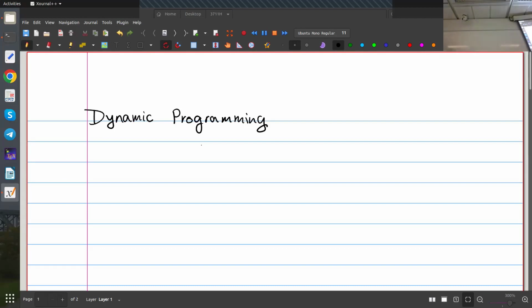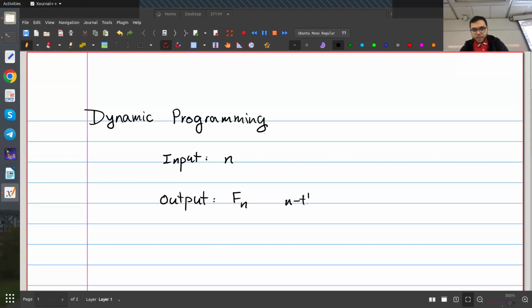repeated computations. Okay. And the quintessential example of this is the example that we saw in the very first session of this course, which was computing Fibonacci numbers. So we're going to go back to that. Let's say I have this problem. In the input, I'm given some number n. In the output, I should write fn, which is basically the nth Fibonacci number.